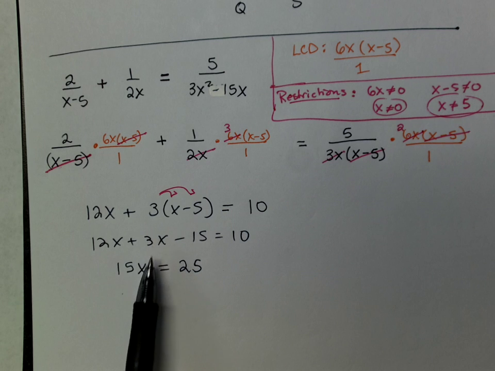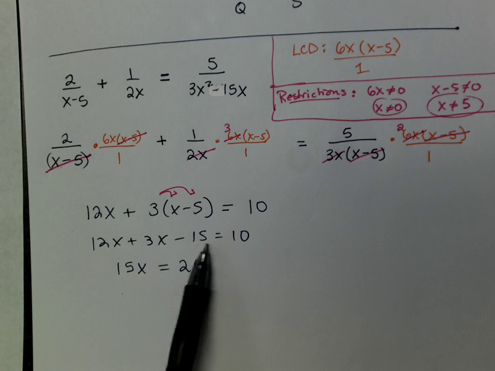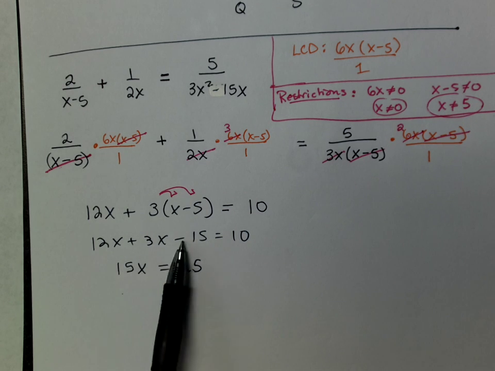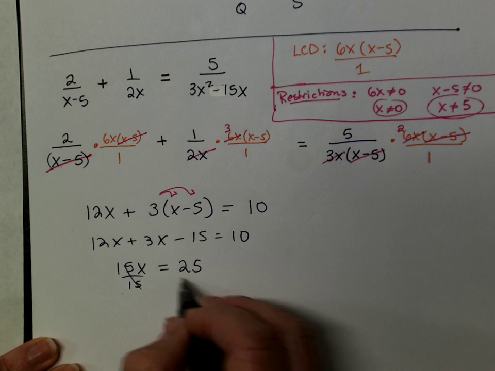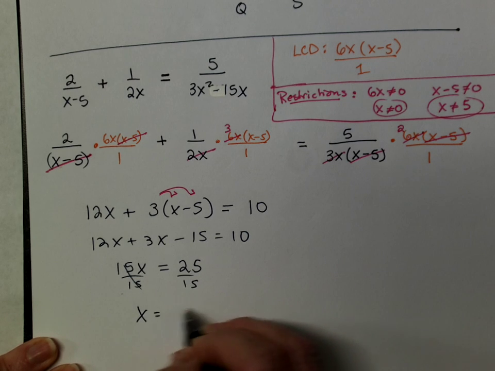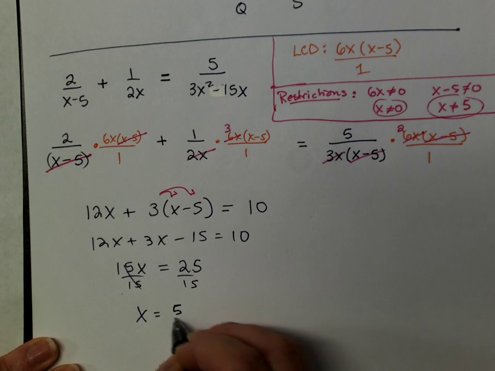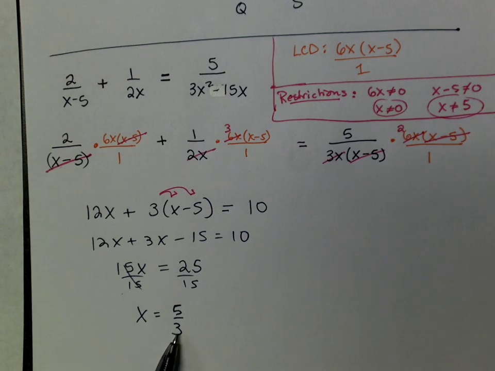Distribute, combine like terms. Combine like terms here, added 15 to both sides because I'm keeping the x on the left, push the number over to the right. Basic addition properties of equality. And divide away my coefficient, giving me x equals, always put in lowest terms. Do not write this as decimal. That would be a repeating decimal, and then you'd have to round it to write it or use the repeating bar. We can't do math with that. Keep it in lowest term fraction.